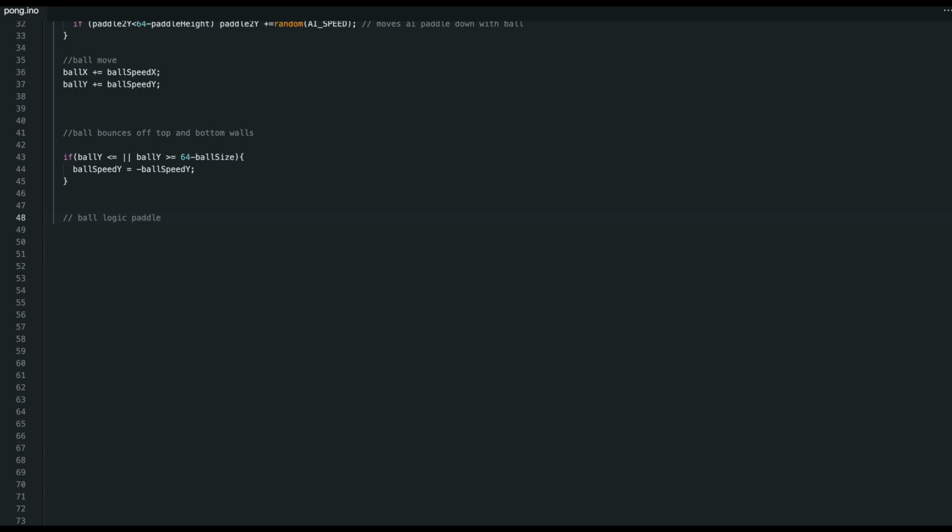So we're going to say if our ball x is less than or equal to paddle 1 x, so the x position of paddle 1, plus its width.